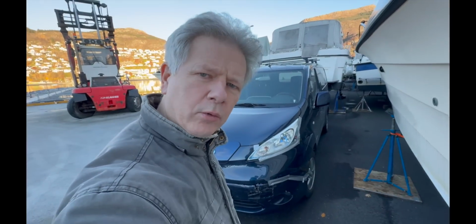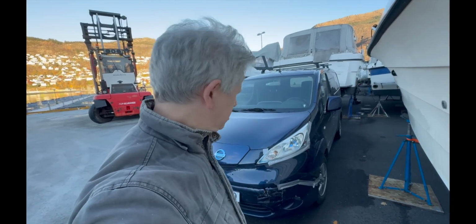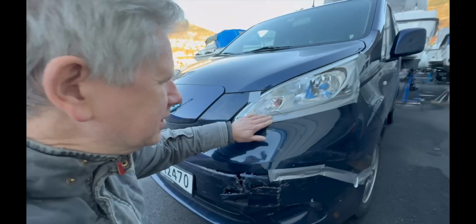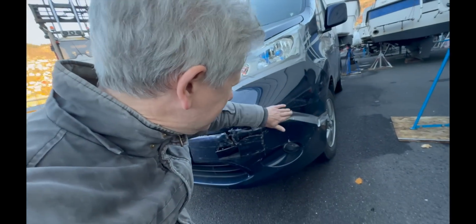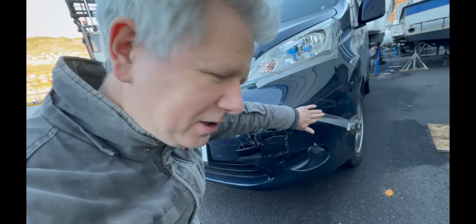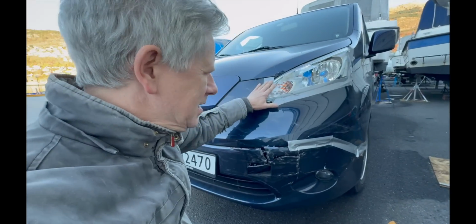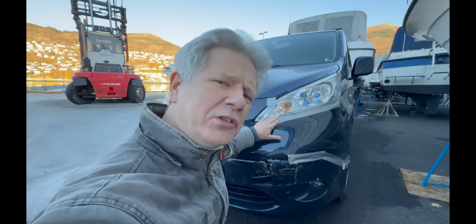Anyway, it is almost 2 weeks since I managed to crash my car into another car. It seems to hold up quite well. The duct tape is working. I have to put some pressure on it sometimes, but it's sticking very well. So one might ask, is it worth repairing it, or should I go for duct tape?